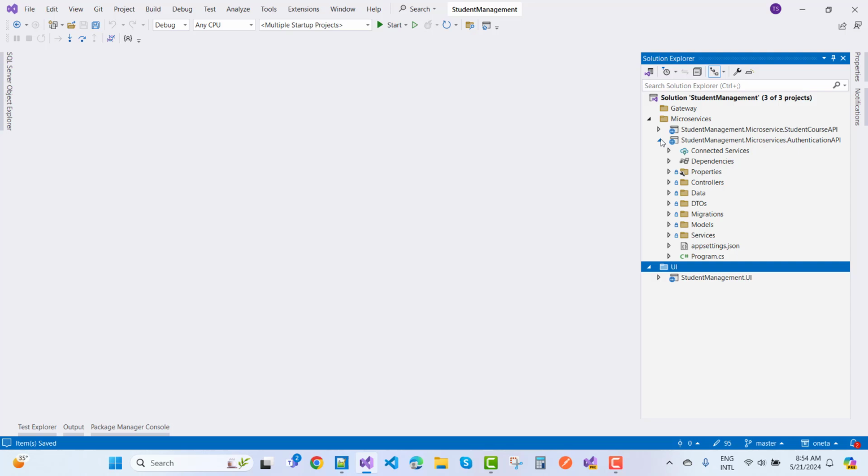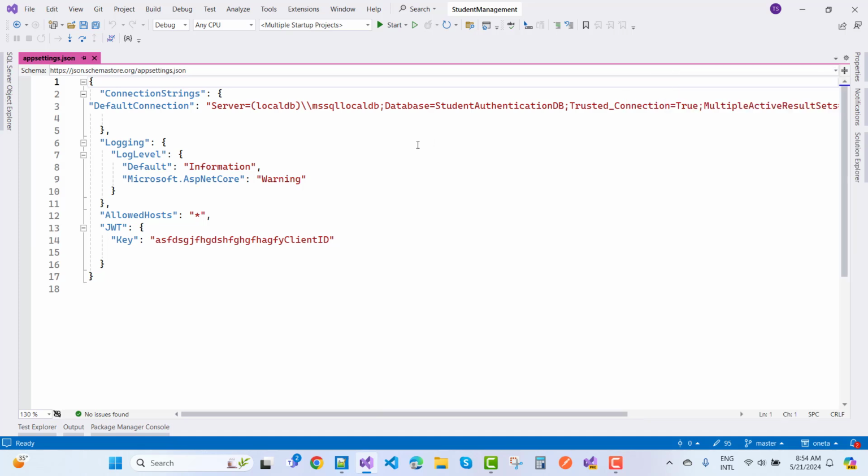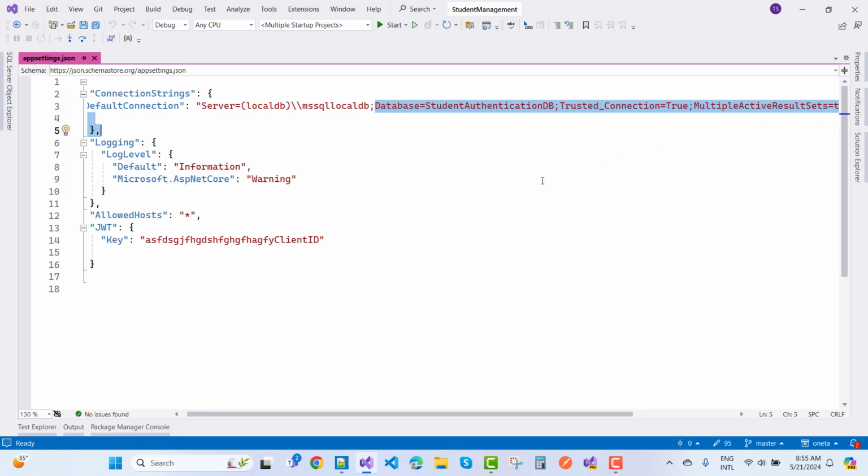So first of all, we need to add a database settings. So just go for the appsettings.json file. And here we have an appsettings.json file. We need to add a connection string. So here we have a connection string like that, DefaultConnection. Server is according to you. You can set (localdb)\MSSQLLocalDB. This is my server name and database engine name. And database is ServerAuthenticationDB, trusted connection is true, and MultipleActiveResultSets is also true.